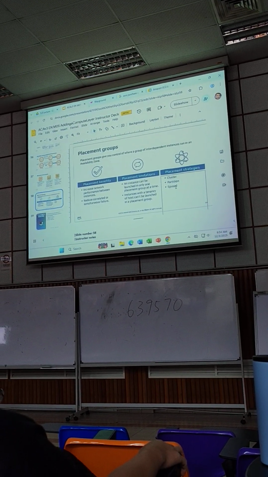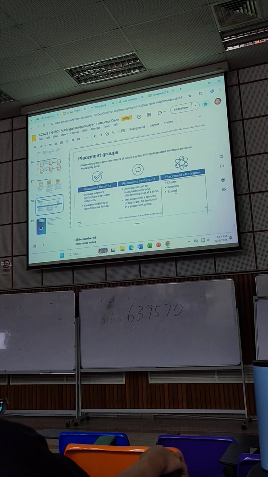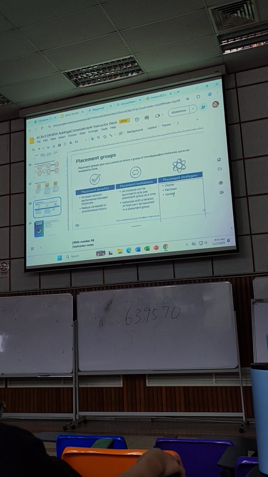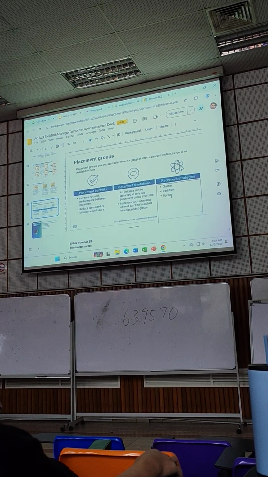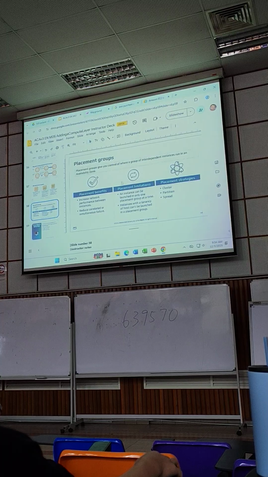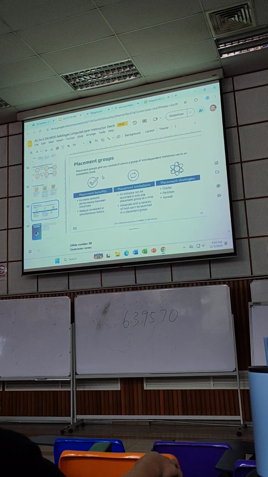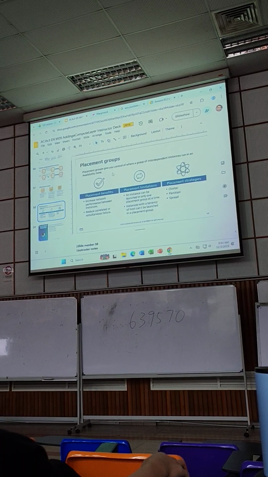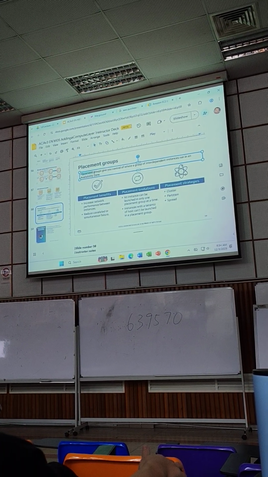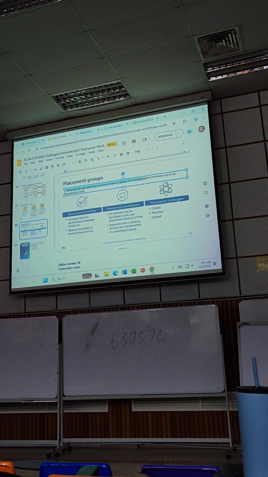If one of the servers or this rack fails, I don't care now, I got another rack. Then I want to spread. This one is called placement group.